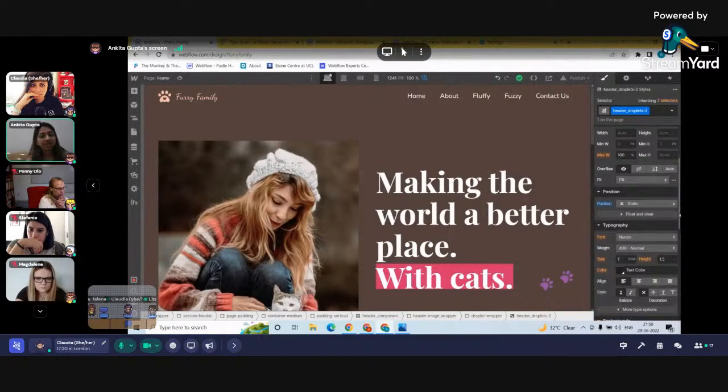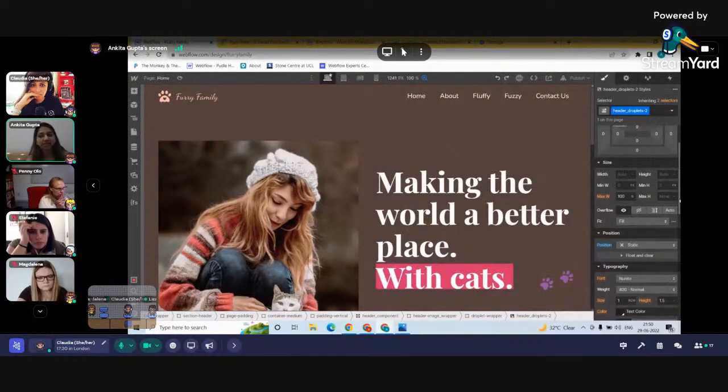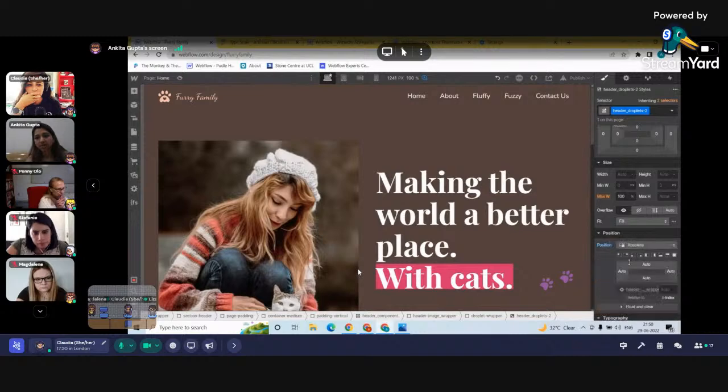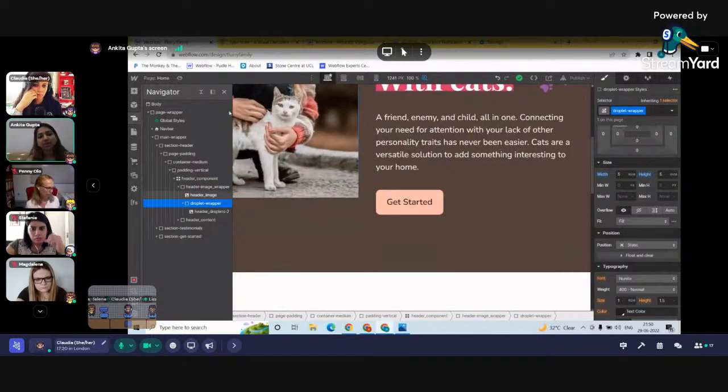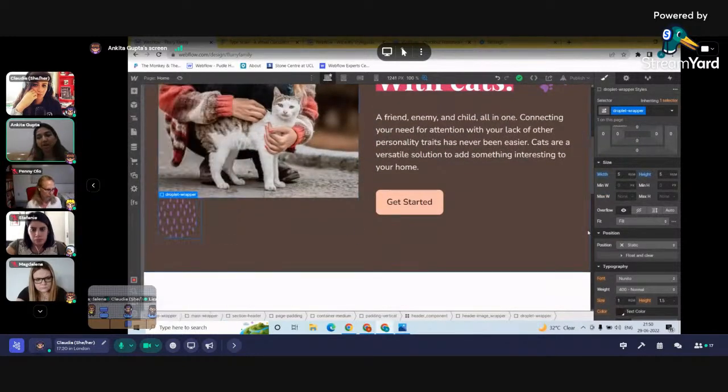You see that in the droplet head, I haven't actually set any width or height. Now I've put it in a div block, droplet wrapper, and set its width and height to 5 rem.